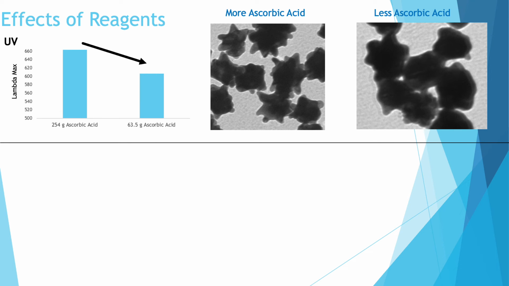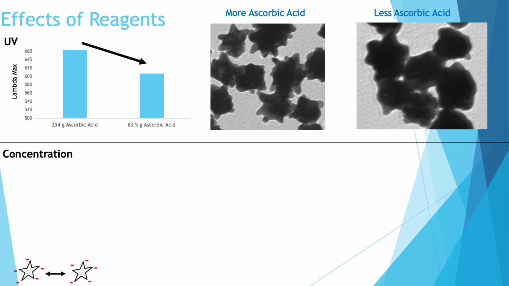And then to the right of this graph, I have images of the actual stars. So with more ascorbic acid, you can see that there's a more defined star shape. There are harder edges on these stars. But with this less ascorbic acid, we still do have points on the stars, they're just more rounded edges. This bluer color from the greatly increased ascorbic acid amount provides a much greater negative charge on the surface of the molecule, as ascorbic acid has a negative charge. As I mentioned before, this negatively affects our ability to functionalize the nanoparticle.